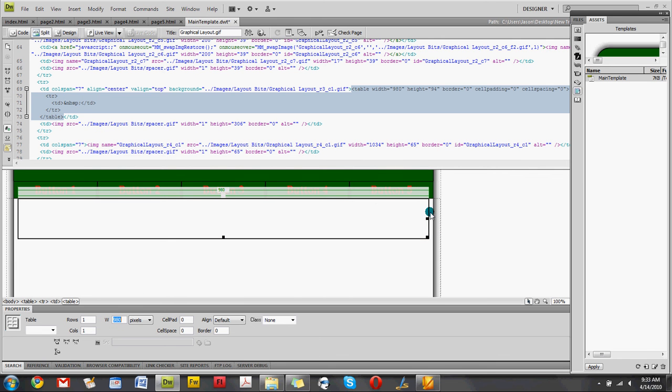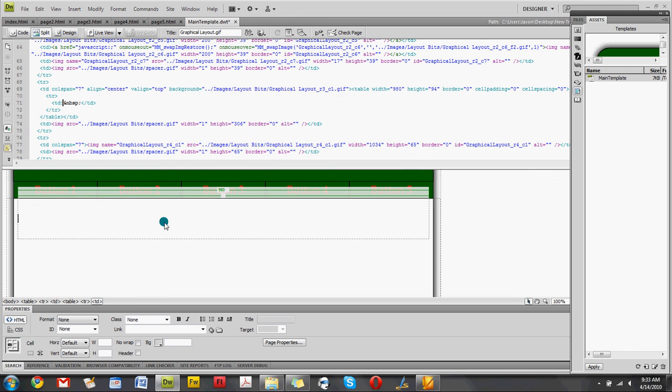So we have to do a little bit of math. How much of a space do we want between the edge of our website and where our text is? So this leaves a little 10 pixel border on each side of the table. Now we click in here, and you see that even with our text aligned over to the left, we have a nice amount of space between those two lines.